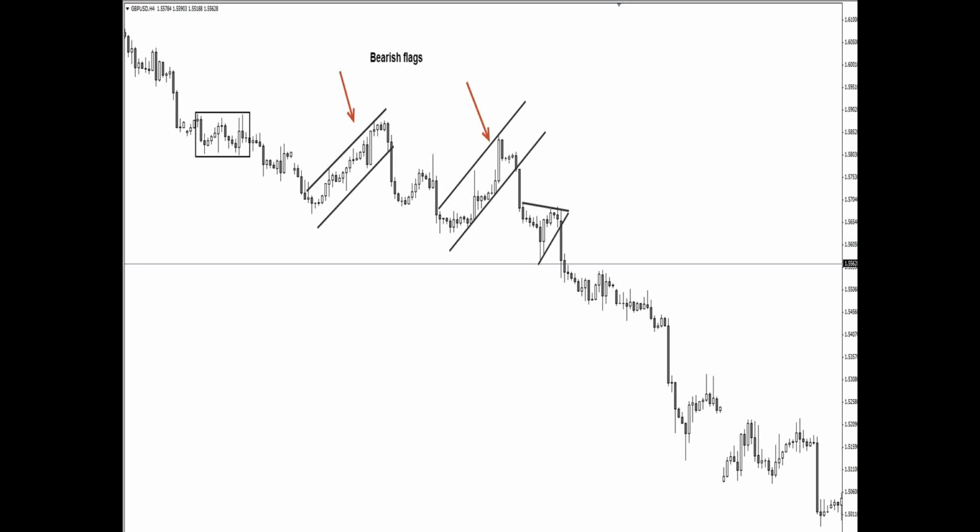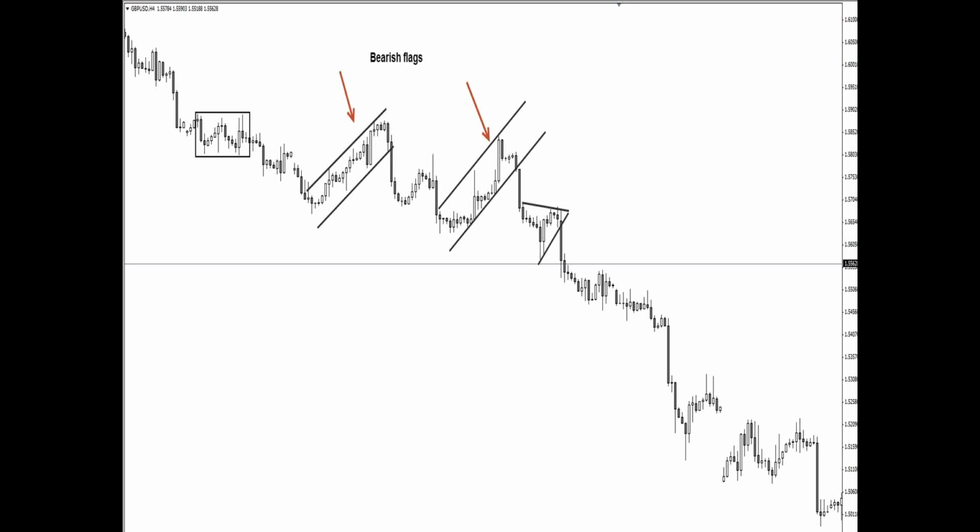Flags and pennants basically are short-term continuation patterns that mark a small consolidation before the previous move resumes. Those patterns are usually preceded by a sharp advance or decline with big volume, and mark a midpoint of the move. The flag pattern is usually drawn by two parallel lines. These lines can be either flat or pointed in the opposite direction of the primary market trend. The pattern is usually seen as the market potentially just taking a breather after the move before continuation.